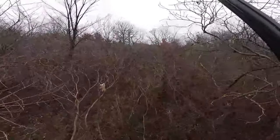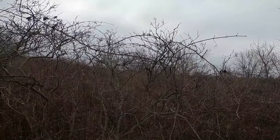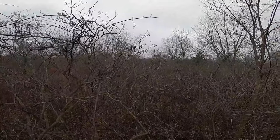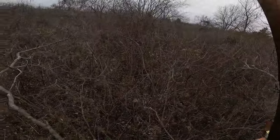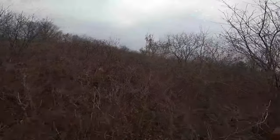You saw Katie was working that bird pretty well. She had a couple of points on it but never held tight. She went into the thick stuff. Bird flushed out pretty far away — probably 30, 40 yards. Luckily I put a good shot on him with that second one. Then you can see it landed in some pretty thick stuff, so getting it was a real chore. Luckily we had Katie because there was no way I was getting it without her.